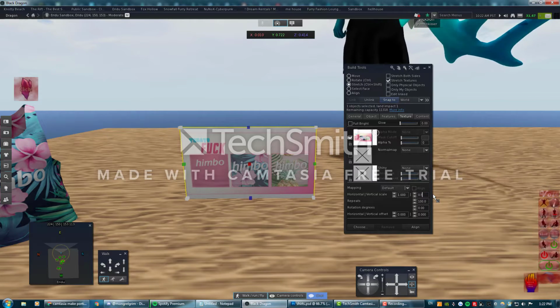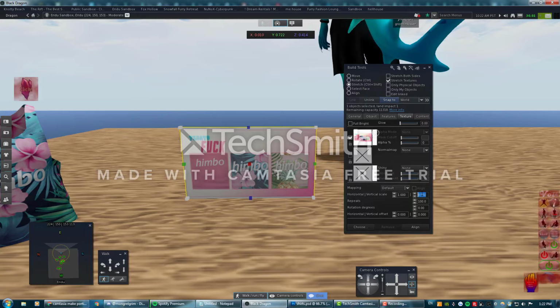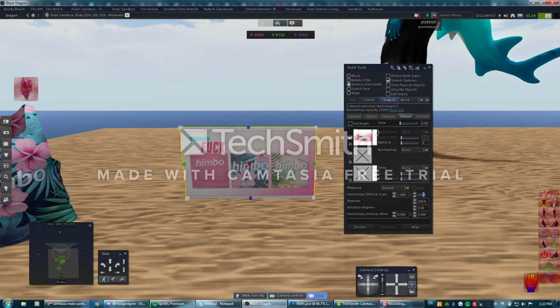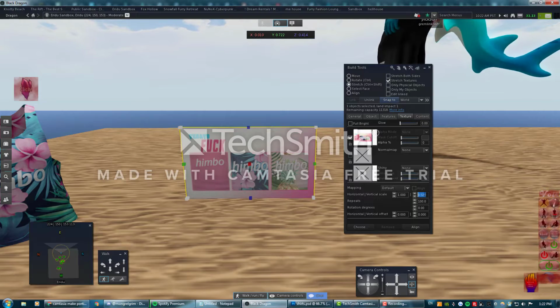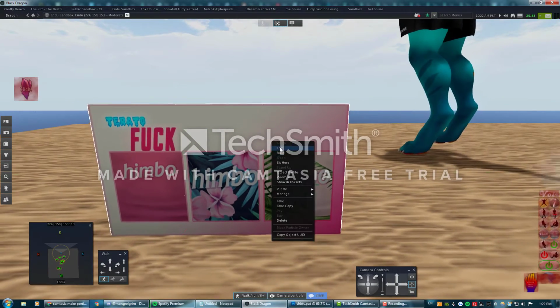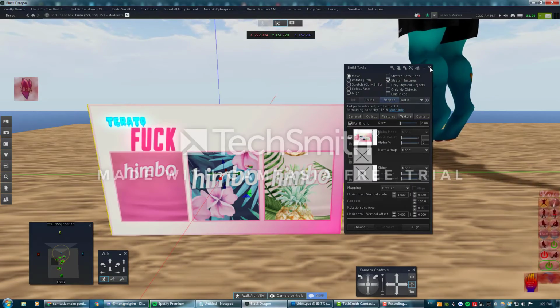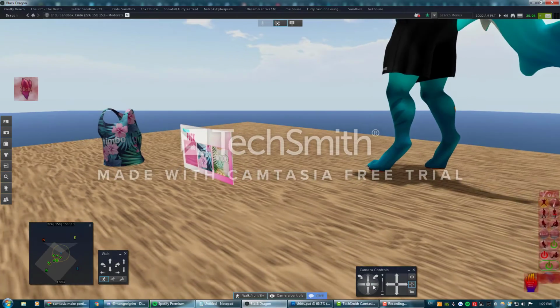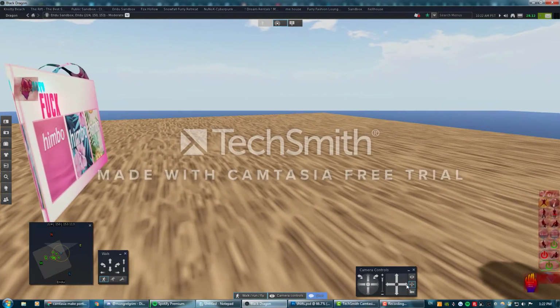Okay. I lied, I'm doing it well. I have to get it to line up. I'm so stupid. Okay. That's good enough. So this is the basics of our HUD. I also like to full bright my HUDs. Otherwise, they actually do get affected by in-game shading, which is pretty interesting.